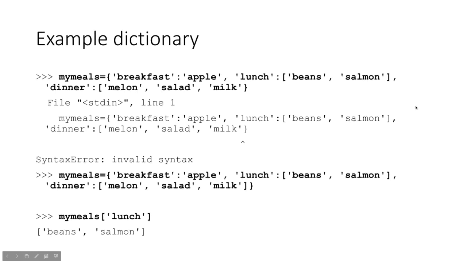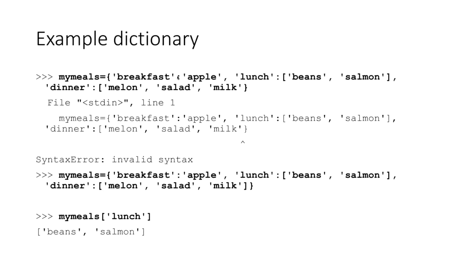So I'm going to cheat and not type all this stuff. But basically, here's an example if you're still missing. This is an example of what you could type in. The trick here is the dictionary has some strings, like breakfast as a string. That's my key. And for breakfast, I didn't eat very much, just an apple. That's another string. For lunch, I was more adventurous. I had a two-course meal of beans and salmon. So I had a list, and each element in that list is a string. This exploits all the knowledge we just went over.